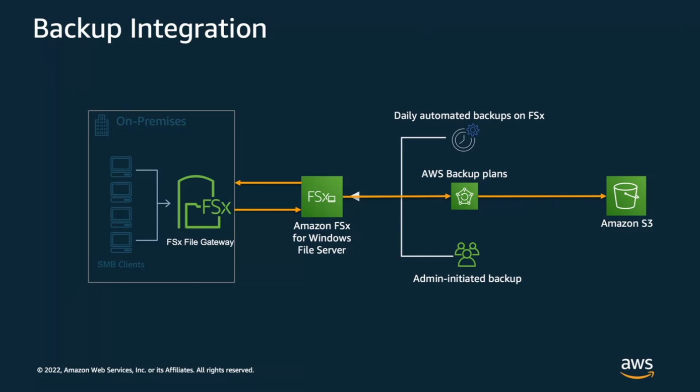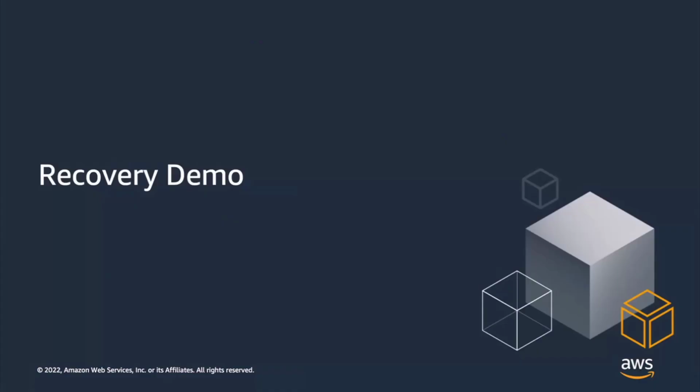And we'll show this. It doesn't matter if the client is connected to the gateway or if it's connected to the FSx file system in cloud directly. These snapshots will become available. And what that allows you to do as the administrator is say, hey, if you're going to be restoring your data, end users, you've got access to all the restore capabilities that you need. You can do individual files because I'm taking these snapshots, as long as I enable them, at least twice a day. And we'll jump over to a demo of this particular feature.